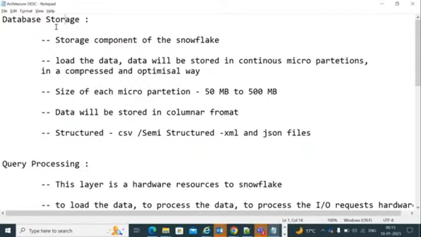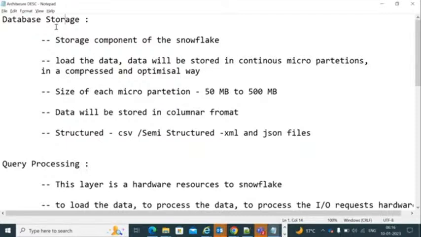Guys, what is the meaning of micro partitions? See, if you have a 2 TB CSV file in your source system, when you load that 2 TB CSV file into a Snowflake data warehouse, automatically that data will be stored in the tables, and then from the tables, in the database storage layer, in the storage component, we have micro partitions, where your business data is going to reside.